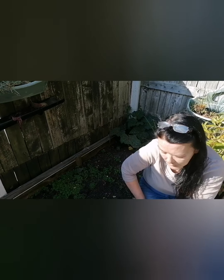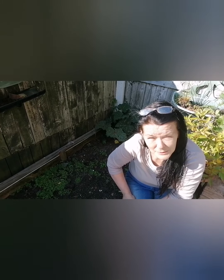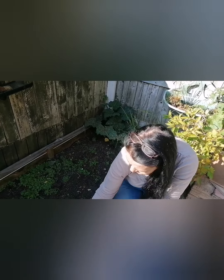You know what it's like when you're a gardener, when you get the urge to dig up and have a look, and you want to dig that up. It doesn't matter what it is, it won't stop you. You want to get up there and you want to dig it up. The urge is just so strong.